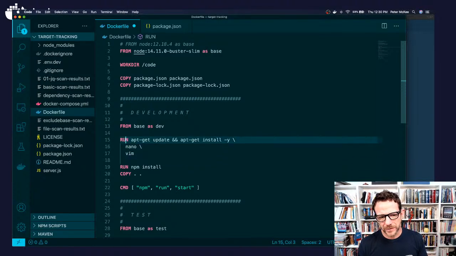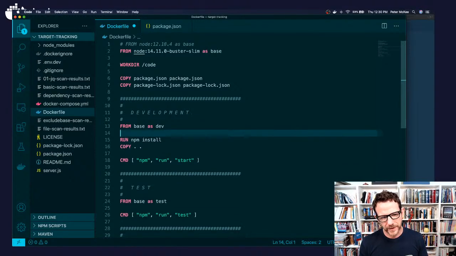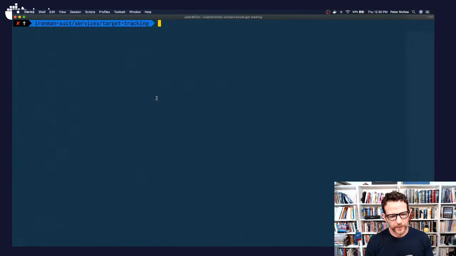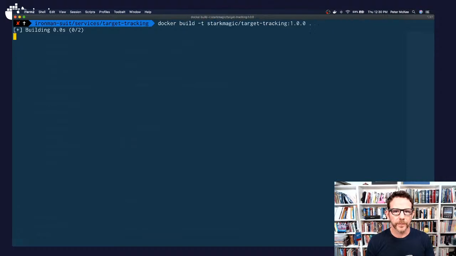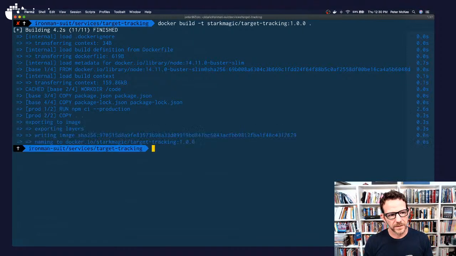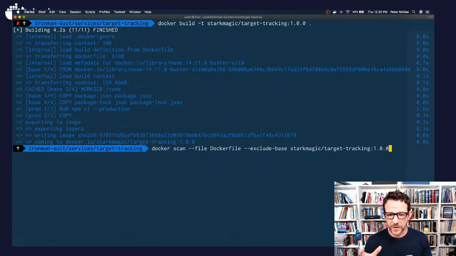Maybe you're running locally, and maybe you do want an editor in your local dev image, right? So that's probably the best place to put that. But let's just take it out completely. Then I take that out, save it, and then let's do another quick build. That's going to build fast. Okay, and then let's scan again. And again, you can see I'm using the Dockerfile and I'm telling it to exclude your base.